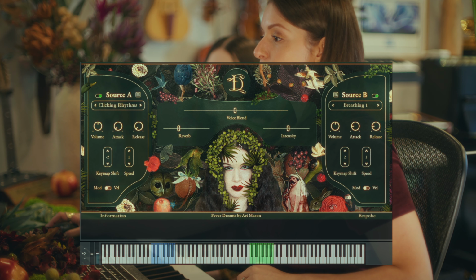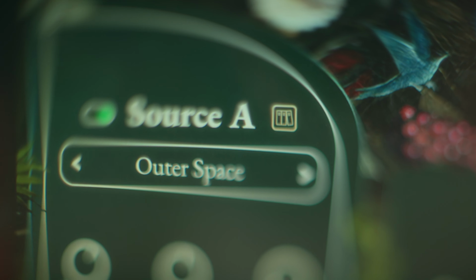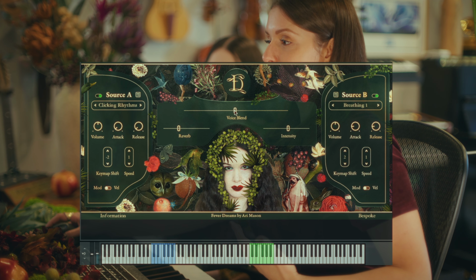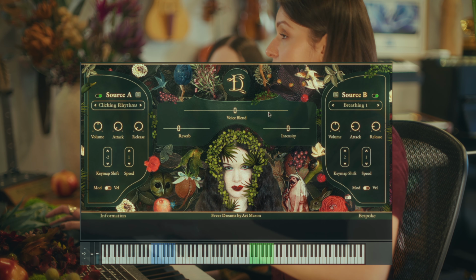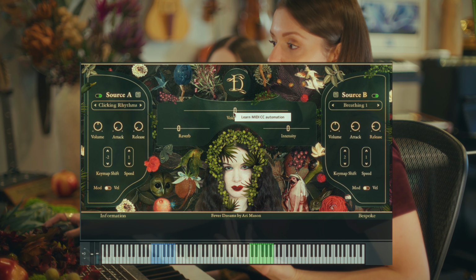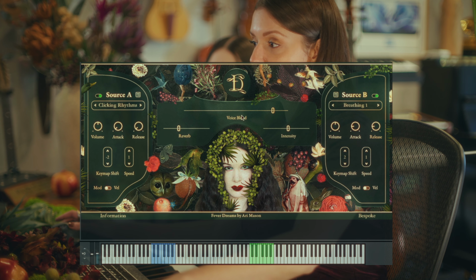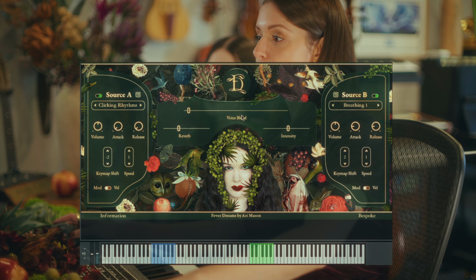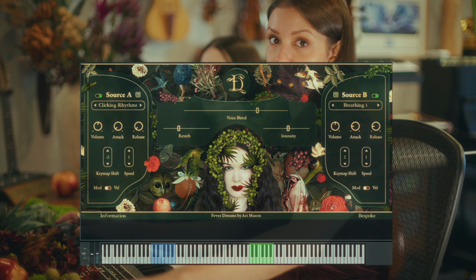Now, voice blend is essentially a crossfade. So you're dealing with two different sources here, and you might want to play around with moving that and leaning into source A and sometimes leaning into source B. So what I like to do is to right click on this, and I'll have it learn CC data from one of my faders. For example, I'm just going to set this to expression, but you can set it to whatever you prefer. And now I'm able to just program that crossfade if I so desire to.